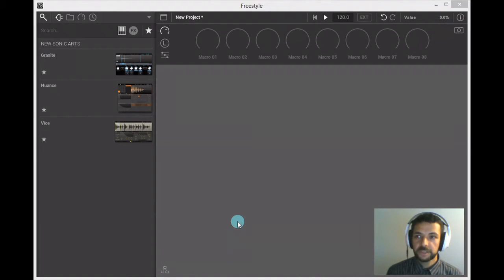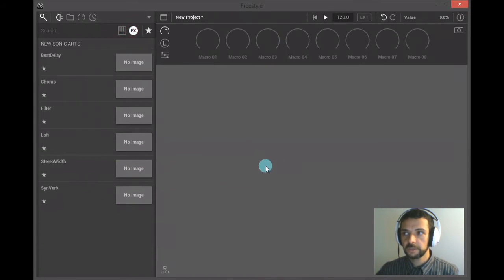As said, Freestyle comes with actually 6 plugins bundled, which are non-expiring. You can use them as much as you want, and they are here just to have a look all together. It's a bit delay, a chorus, a filter, a lo-fi, a steroid, and a sing verb, which is a reverb. I know for sure the developer is going to add more of these during the next updates.